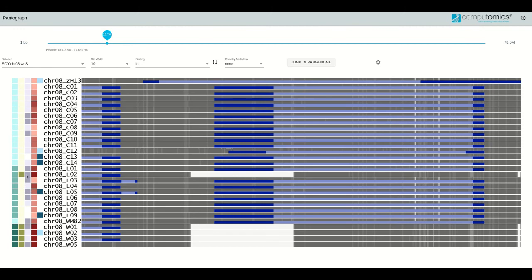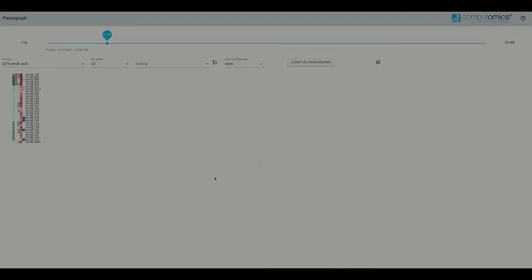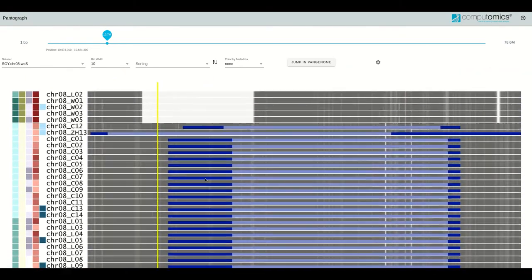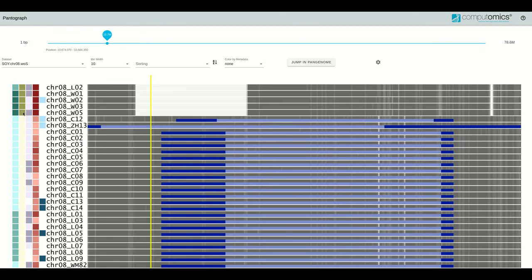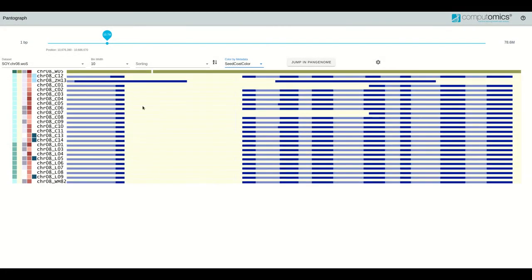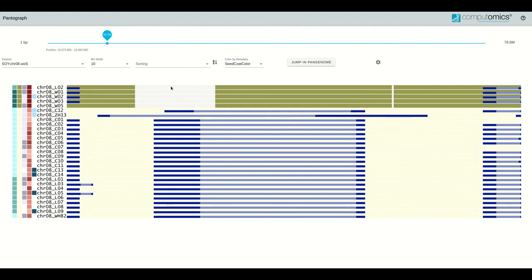The user can easily sort the paths according to variants. Here, for example, this deleted region in some lines, and check if those lines have metadata in common that is different from the other lines. In this instance, the second column contains a phenotypic trait, the seed coat color of the soybeans, which is unique to the 5 samples that are lacking this specific region. This can be highlighted by coloring the paths according to this phenotype. We quickly see that this deletion results in the loss of one exon of the underlying gene.